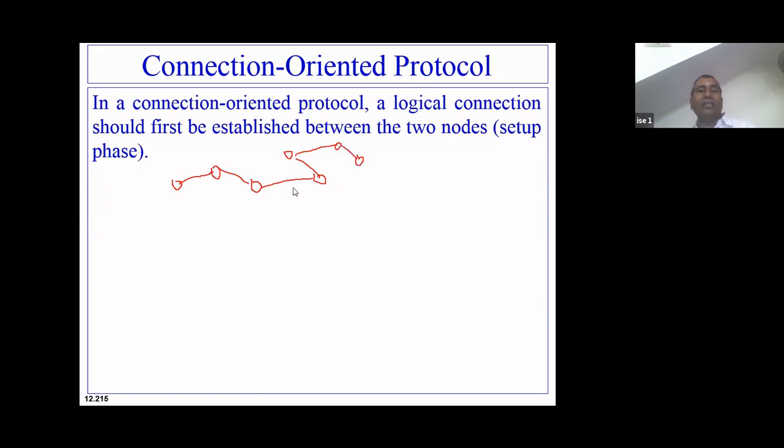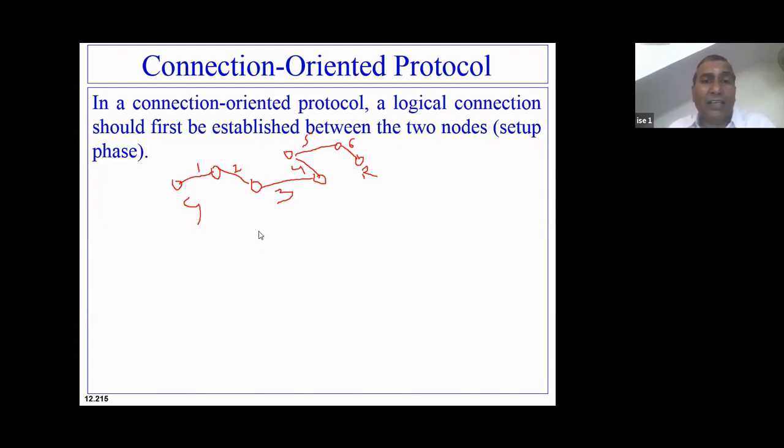So this is 3, this is 4, this is 5, and finally this is 6. There were 5 intermediate routers through which the data was received at the receiver from the sender.